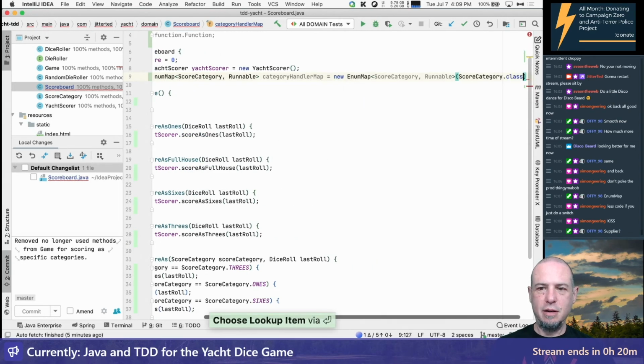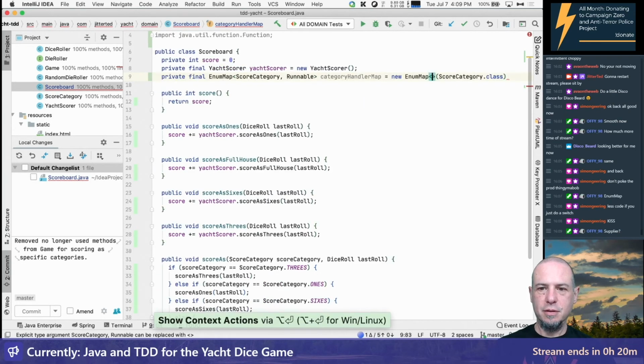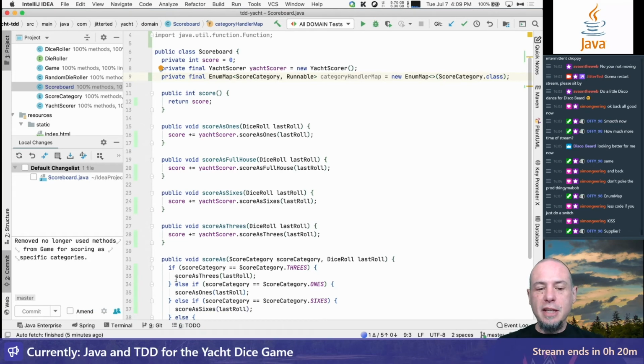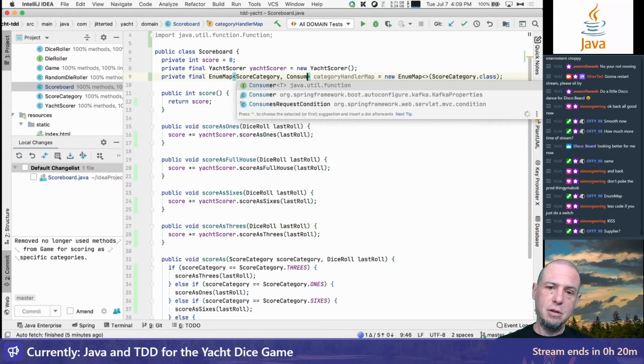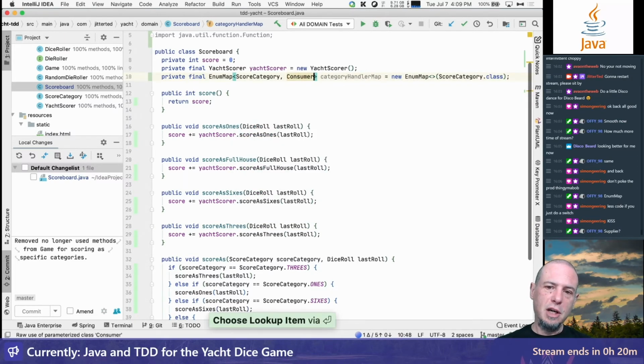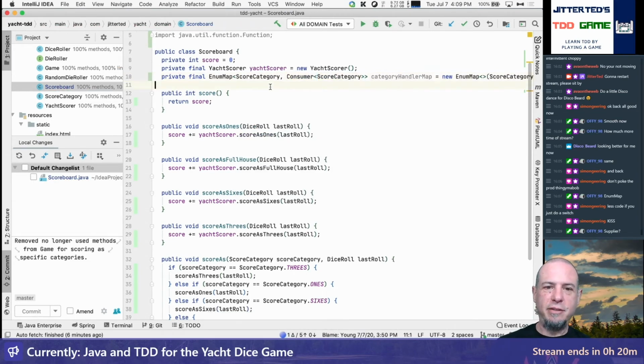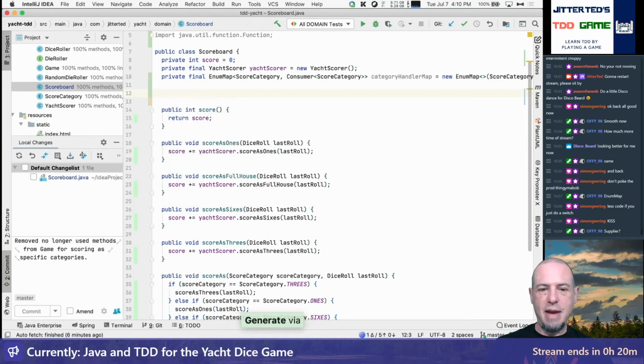Is that how it works? Supplier. Well, these methods are void, so they don't return anything. So it could be just a consumer. Can I do consumer? Yeah, consumer of score category. Could do that. And then I'd have to instantiate that. I have to initialize that map in the constructor.